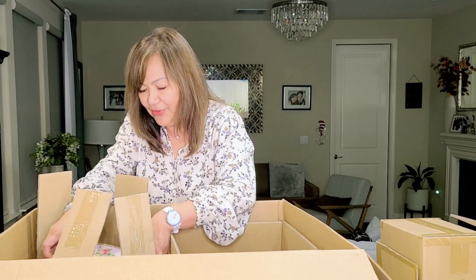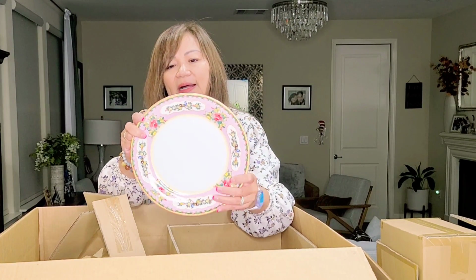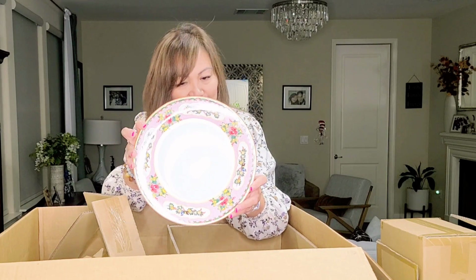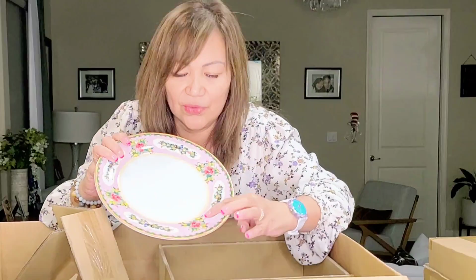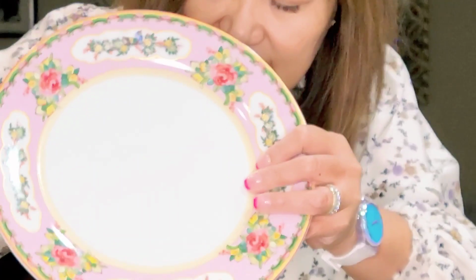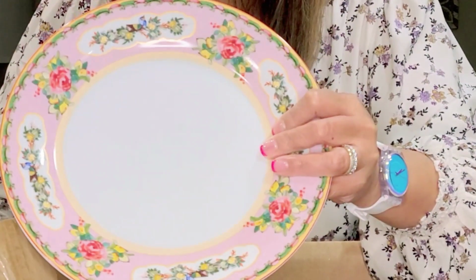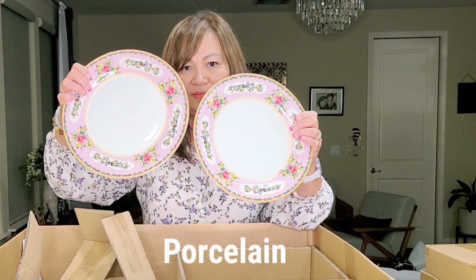Okay, I got the first, and it's called La Familia plate. Can you see? Can you close up? This is very pretty. I like this rose. I love roses. And the color is pink. And I believe this is made of... I'm going to get the description of this online. It's Familia dinner plate. Pink. The same.